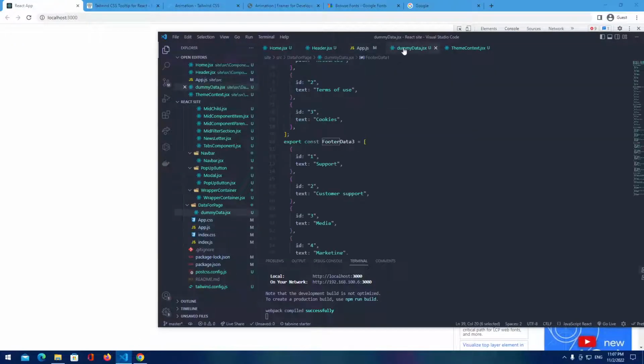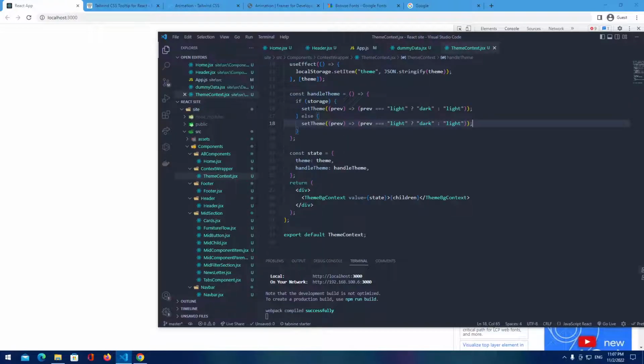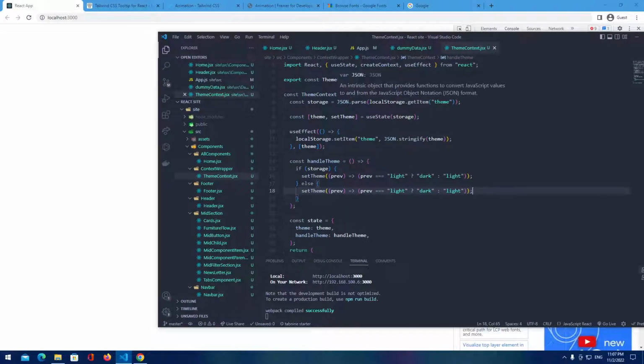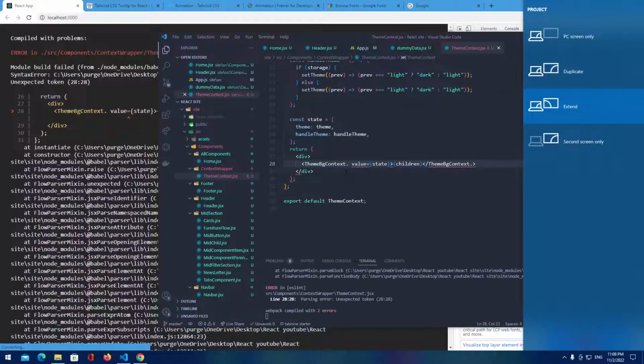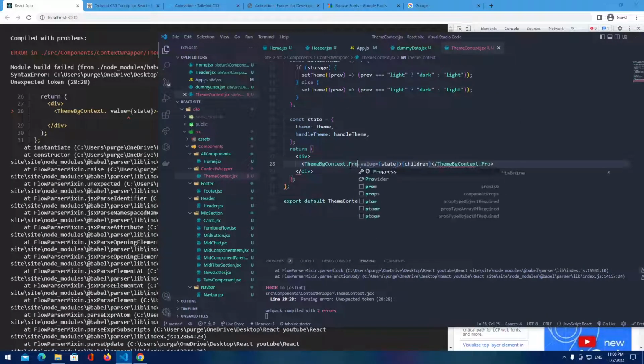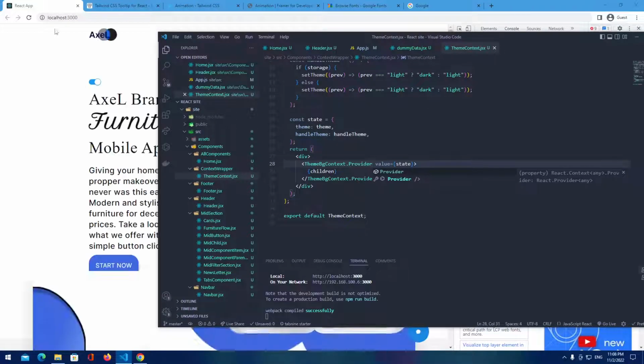We need to check it out. ThemeBackgroundContext, the theme, and did we add a provider here? We need to add a provider here, and everything is okay right now.